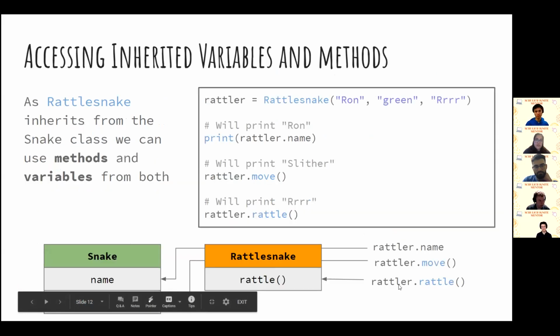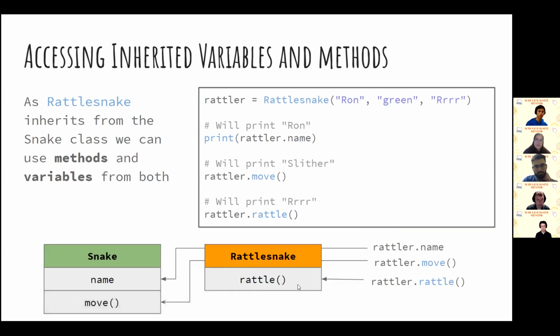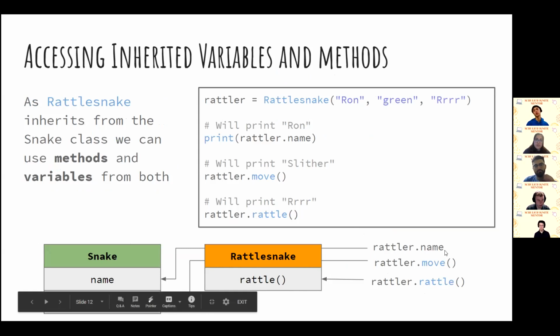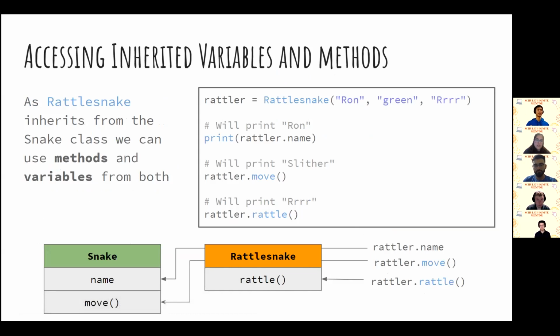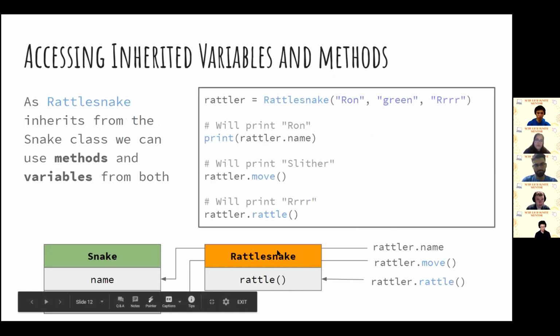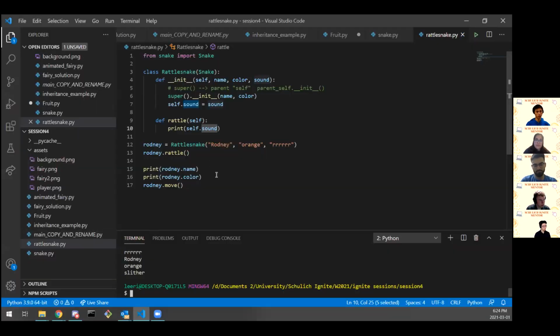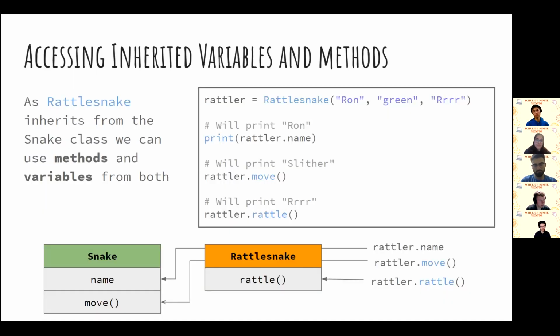Moving on. I already kind of talked over this point, but I did want to just recap here. We had Rattler, that's my Rodney example. When Rodney rattles, well, a rattlesnake has a rattle. But when Rodney wants to talk about his name or Rodney wants to move, Rodney does not have it as a rattlesnake. Rather, the snake parent has it. So it's going to take a look and say, oh, skip this rattlesnake step, go straight inside the snake, and find the move function inside there. That's exactly what we saw while we were printing out this code.